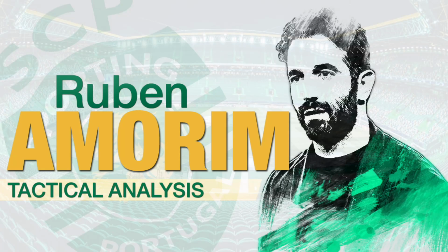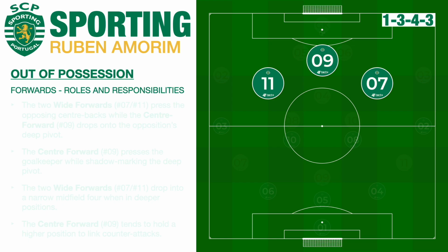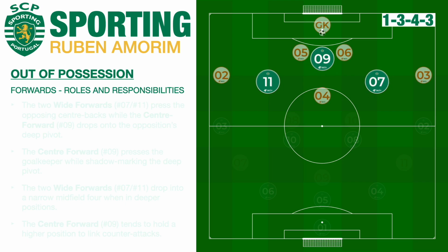With Ruben Amorim coming into Manchester United in the very near future as the head coach, we're going to take a look at his 3-4-3 ideal formation and how he used the 3-4-3 system at Sporting. So we're going to start with the forward players, the 11, 9 and 7, and the roles and responsibilities when out of possession.